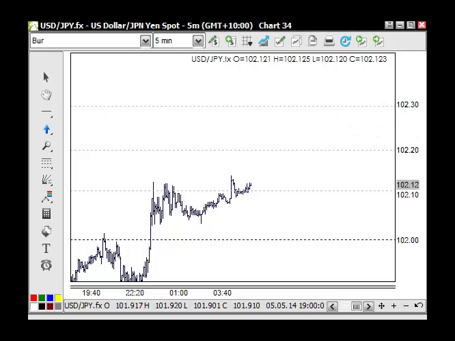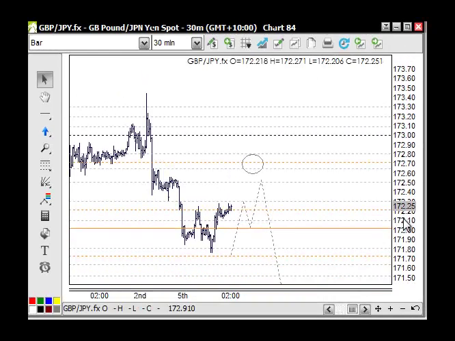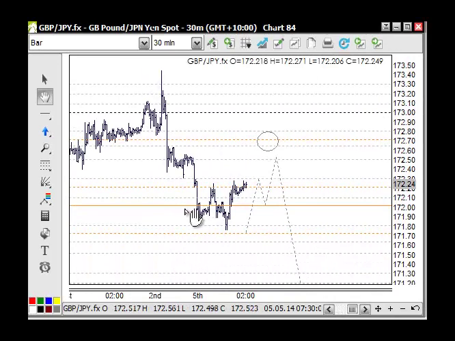So when we come to the pound yen, we're looking here, and yesterday we were also looking for counting 5 waves down through to here, and we've got those 5 waves now, which is down for 1, back for 2, down for 3, 4, and 5 here. And we're looking for a 61.8 retrace, the 50 and 61.8 is up here. But I think it's important to look at the 172.50 area through here, because this is the last block of supply here.